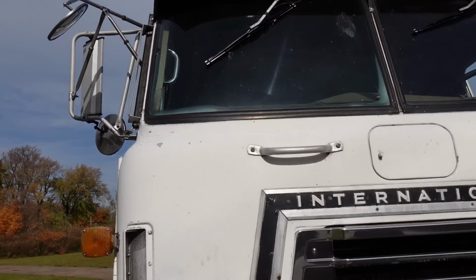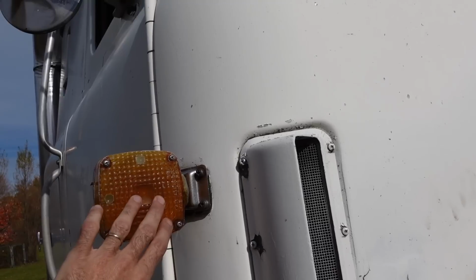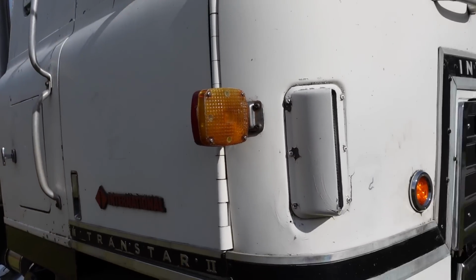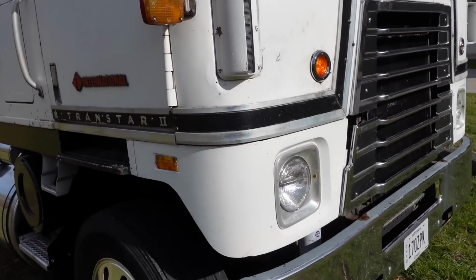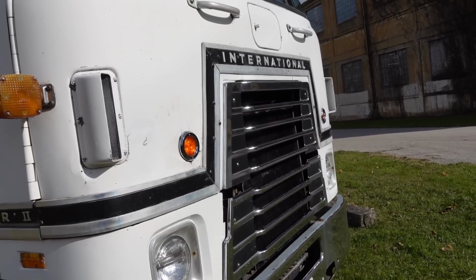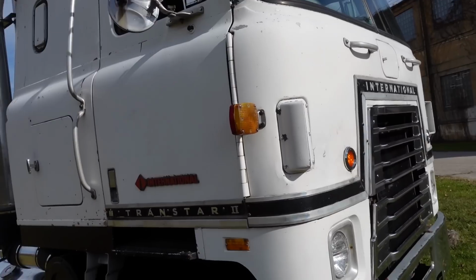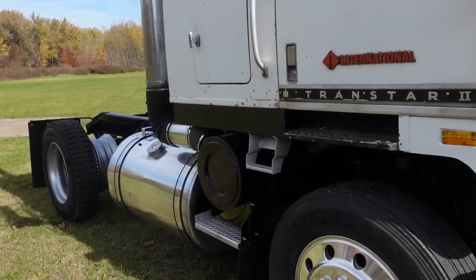They had different lights on the cab. I was going to say, they probably had round lights. Did they have them in a different location or same location? I think it was the same location still. And those are the same lights that carried over to the 9670 also. Oh, yeah. The early 9670s had the same lights on the cab, too. Fortunately, I found mine, because they're no good on the old stuff.